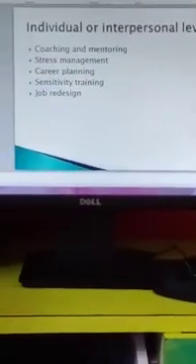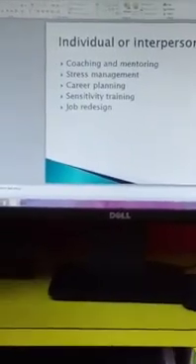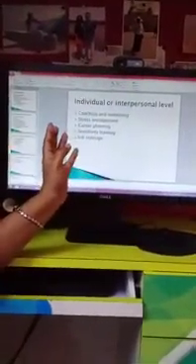individual or interpersonal level. Now how do you communicate with your employees? The very first point, if you see, is coaching and mentoring. You need to communicate with them in a very optimistic manner, building the right positive attitude in their mind so that they work better.